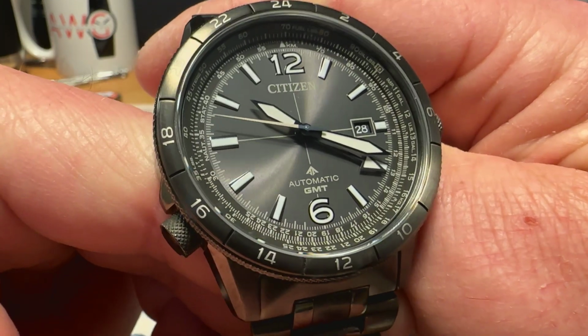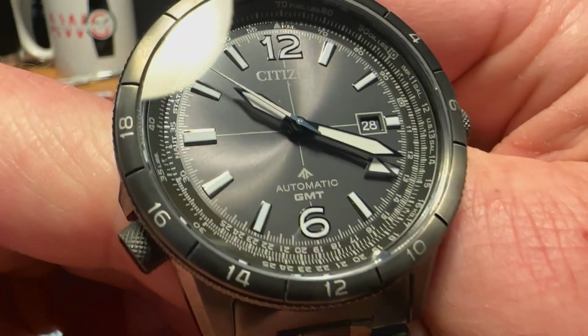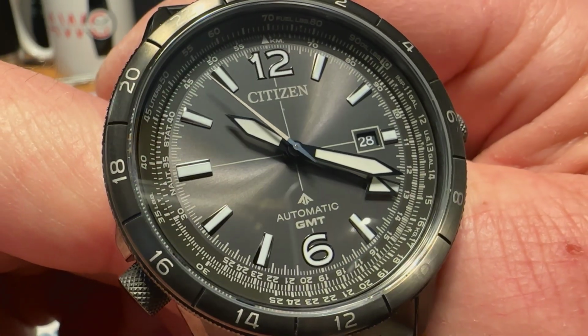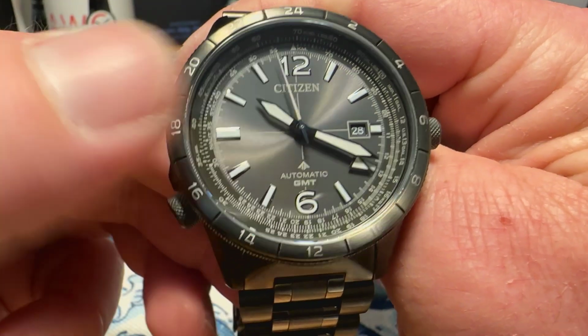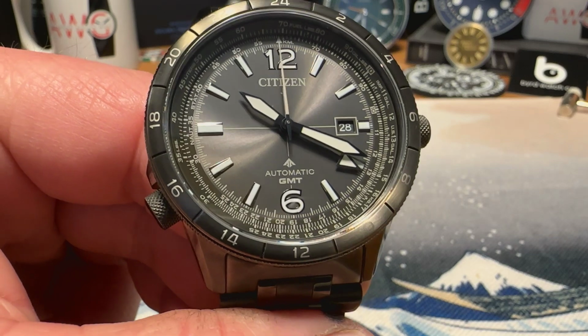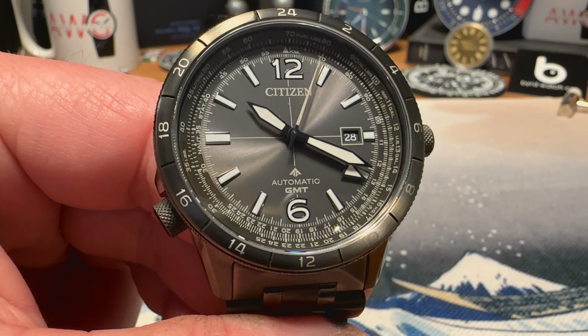Love the Eco Drive watches. They're great watches, great movements. But good to see Citizen releasing some watches with automatic movements. Let's take a look at the lume on the watch. It is quite good. And then we'll see what the watch looks like on my 7.5-inch wrist.